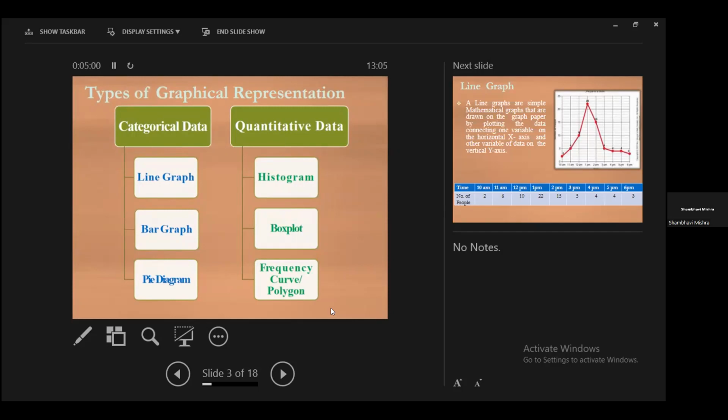You all must have heard about these 2 terms, qualitative data and quantitative data. Now, can any one of you sitting here very briefly in one line just tell me what you understand by qualitative data and quantitative data? So we begin with qualitative. Any one of you sitting here can give me an idea, or anyone who has joined online can write in the chat box, if you understand what is qualitative data and what is quantitative data. Data which is captured in numbers is quantitative. Yes. And non-number data is.